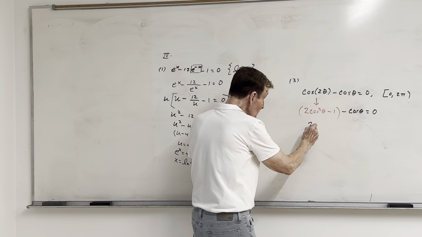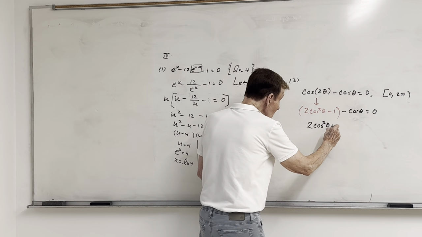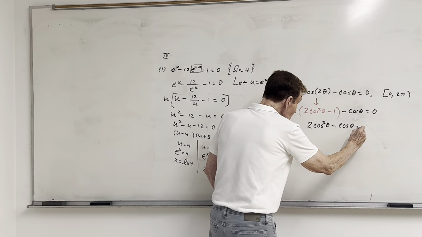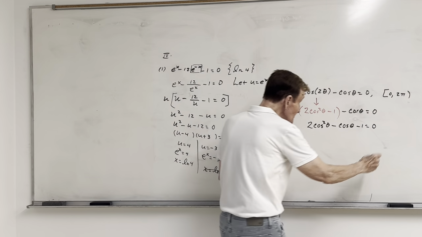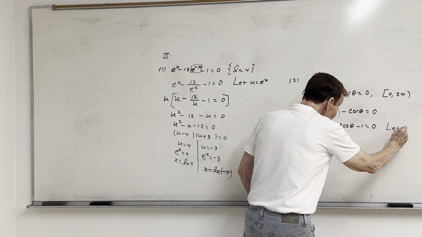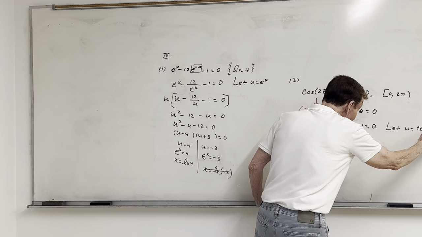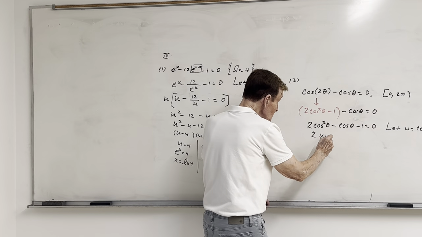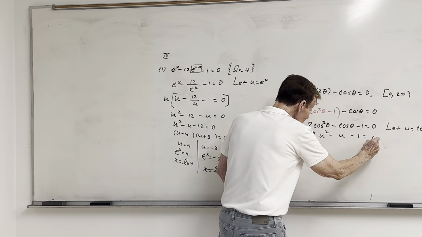Guys, we have things in terms of cosine. It's going to be a nice little quadratic. Let's rearrange it. And it's going to look like this. If you wish, this is another one of these where you could let u be something, in this case cosine theta, and rewrite it, and make it look more like an algebra problem. 2u squared, subtract u, minus 1 is equal to 0.